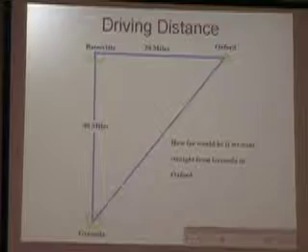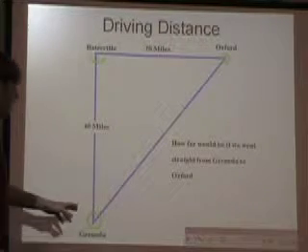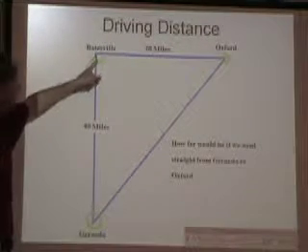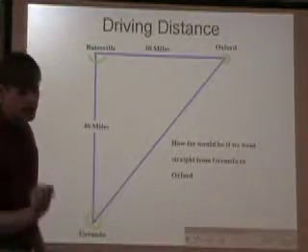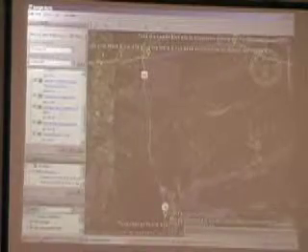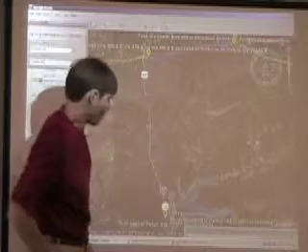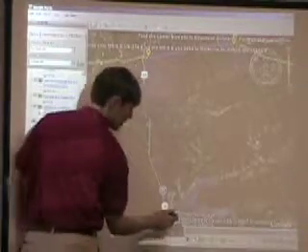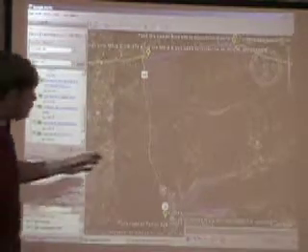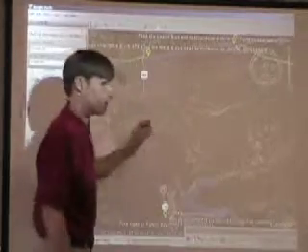Now here, we're going to use the Pythagorean Theorem to find the distance from Grenada to Oxford. Okay? I'm telling you the distance from Grenada to Batesville and the distance from Batesville to Oxford, and I want to know the distance straight from Grenada to Oxford. So let's look at our Google Earth program. Now, you can see right here, this is Grenada, this is Batesville, and this is Oxford. Now, right in the middle of it is Highway 7, and it goes straight through the middle to Oxford. Okay? A real road. So we want to find out how far it is if we went straight from Grenada to Oxford. We're going to do that on our problem here.